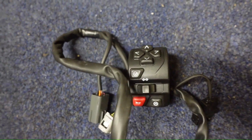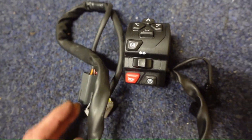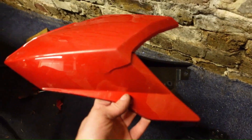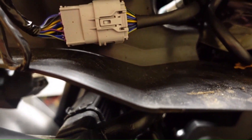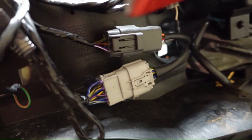I bought a new left hand switch and got it on eBay for a real bargain of £20. This one is actually for the Triumph Trident 660 but I think they're the same and it looks the exact same. To replace it on the bike I've removed this left hand panel. I'm really happy to see those two connectors look very similar to these two connectors, so I'm confident they're the right ones. I'm going to switch out the switch.